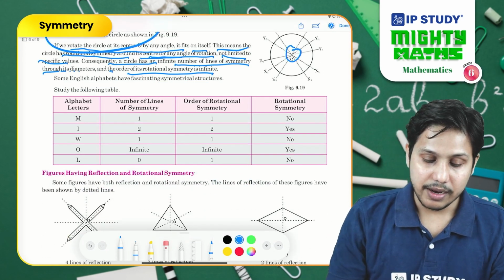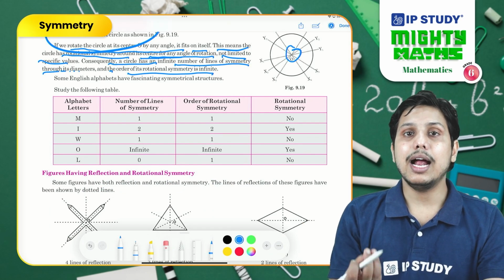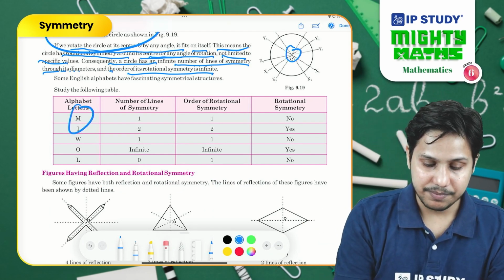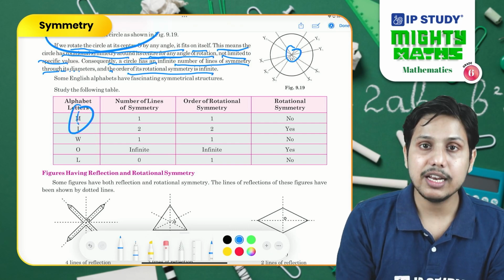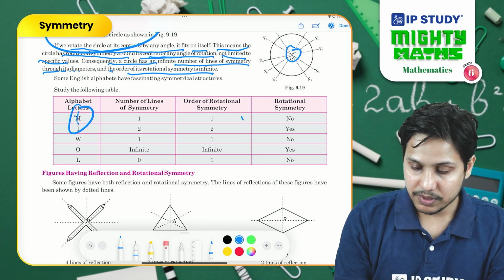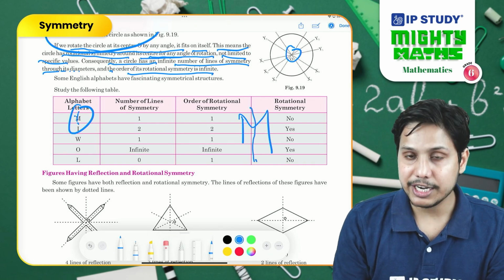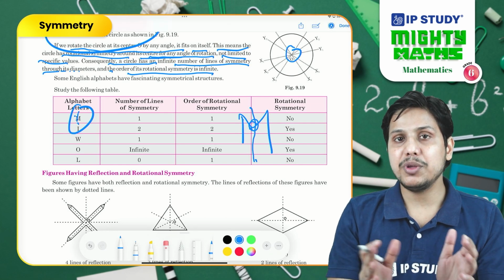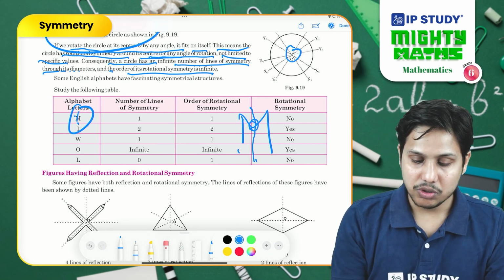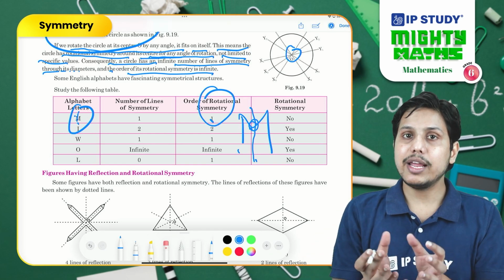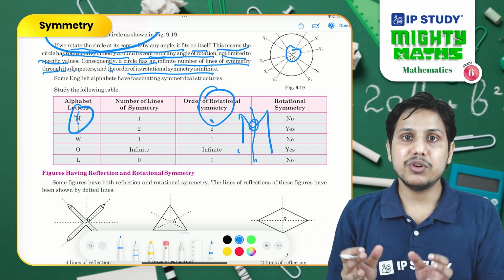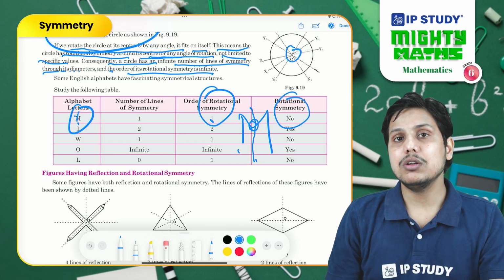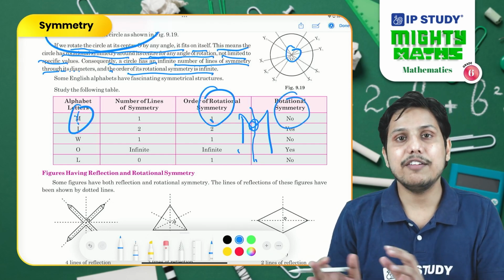Here let us also show rotational symmetry and reflection symmetry that we talked about earlier. For example, the letter M, we can divide it using a vertical line like this. If you want to divide M into two equal halves, you can pass a line through this point and it will have a copy of the figure on both sides of the line of symmetry. The order of rotational symmetry is 1, because M will look exactly like M only when it is rotated through 360 degrees. So rotational symmetry is no, because the order should be greater than 1 to have rotational symmetry.